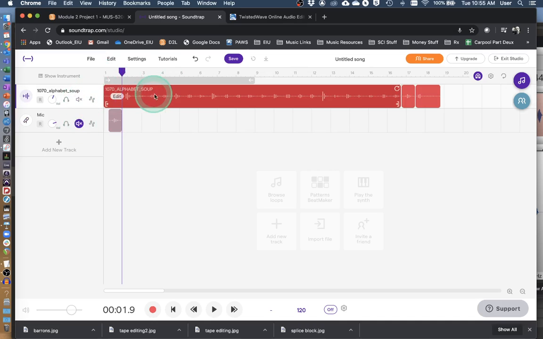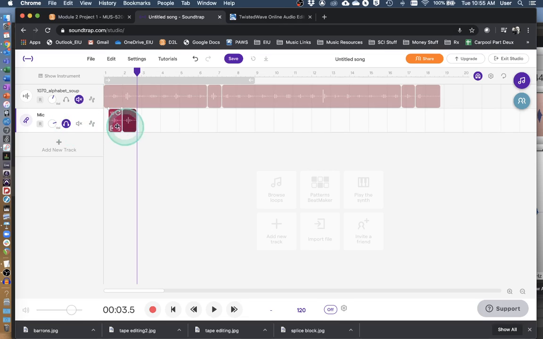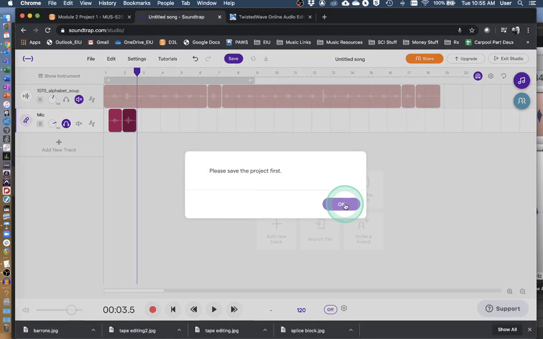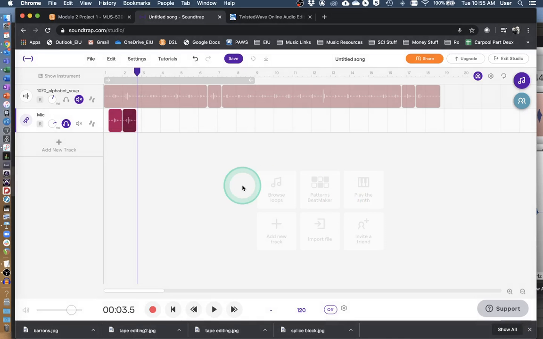And in this case, if I create, I think R is here. Let's see. R. Okay, so I remember here is R. So I'm going to hit Command E at the beginning and Command E at the end. Copy, paste. And if I want to export this one, if I assemble my full name, I go to File, Export, Export Project to MP3. And it's the same process. And of course, you have to save the project and go through the dialogues, but it's rather intuitive.